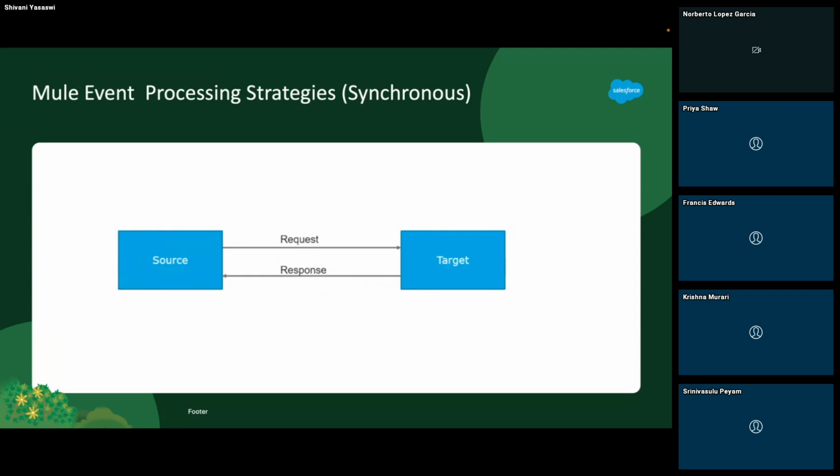So the Mule application was expected to return a response within 3 minutes. We had to design all our components and flows in a way that whatever processing is required in between for creating an account at the backend, the process is completed within 3 minutes and the target is giving some response to the source. So this should happen in a fixed time interval.